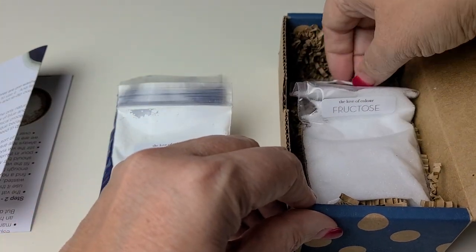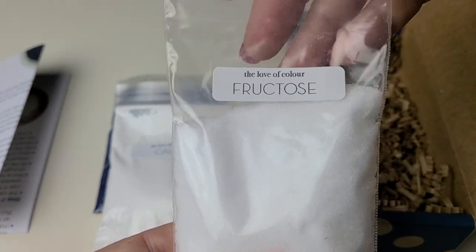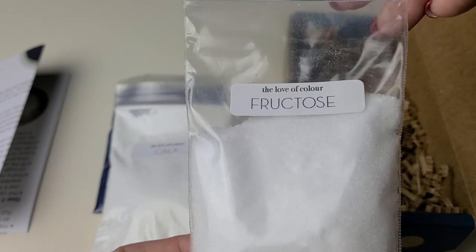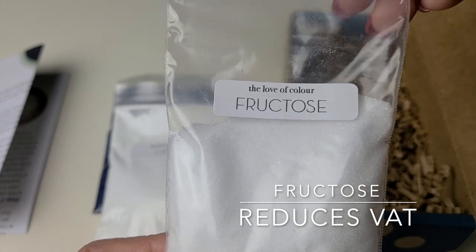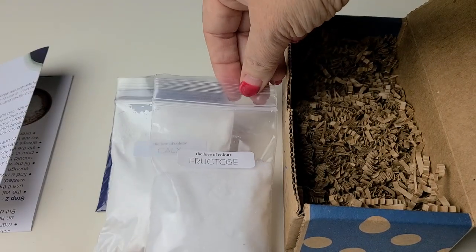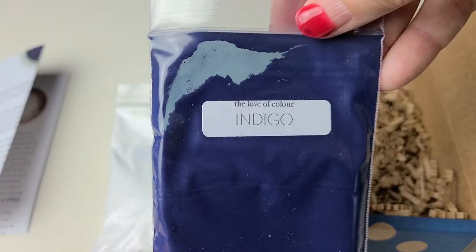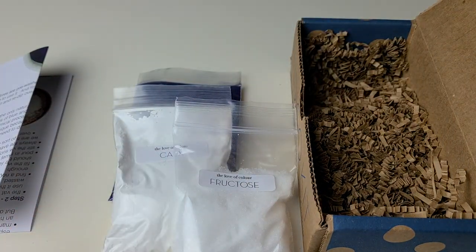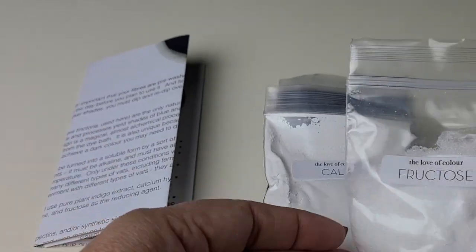And then finally, the fructose. And the fructose is also a very important step that's going to allow us to create a fermentation process that's going to remove the oxygen and create an environment where the indigo is going to be accessible as a color, because it is not water soluble all by itself. So you have to create that magically with a vat. So those are the three things that are included, as well as the instructions.